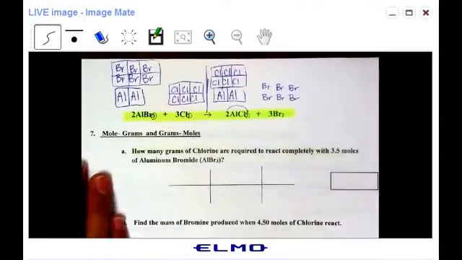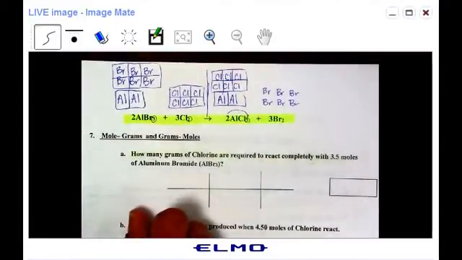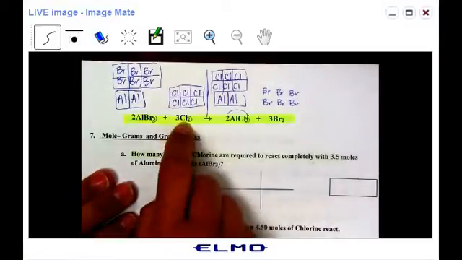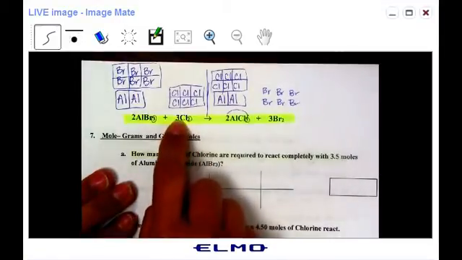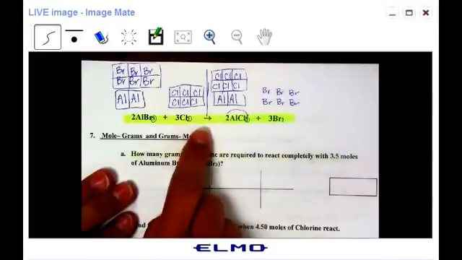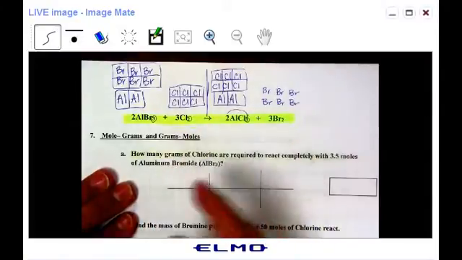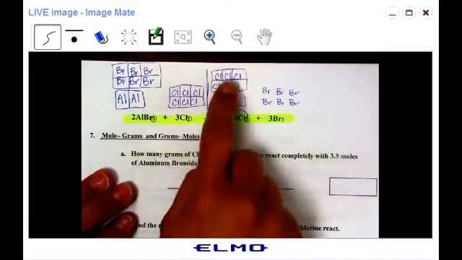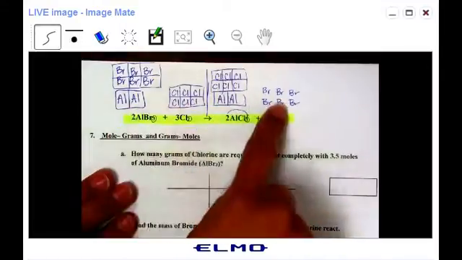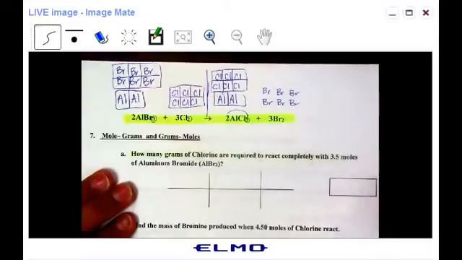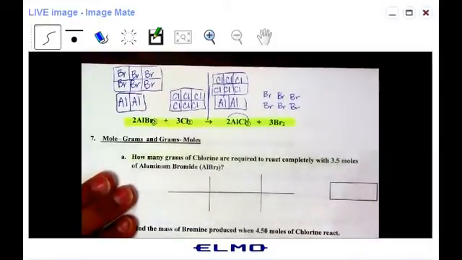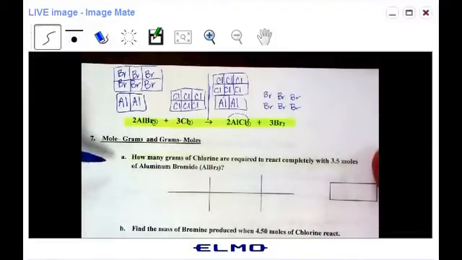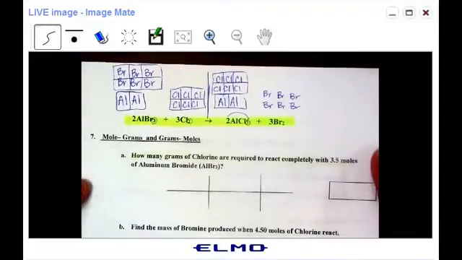So when I say balance the equation, this is what I mean. However many atoms of Cl there are have to match the other side of the equation. So what's on one side of the arrow must match on the other side of the arrow. 6 Cl, 6 Cl, 2 Al, 2 Al, 6 Br, 6 Brs. We now know that it is balanced. It will not always be balanced for you, so take the time to make sure it is, or else your problems you solve for will be incorrect.